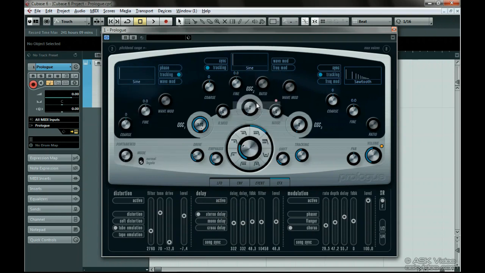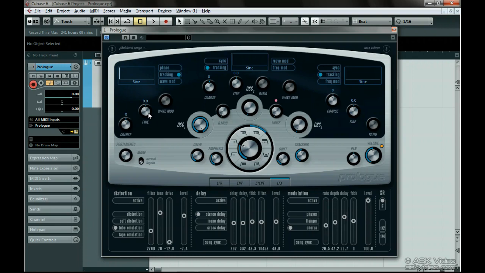Let's start with setting up oscillator 1. Make sure it's set to sine. We can control oscillator 1's tuning using the coarse and fine knobs. Let's just leave them set to 0. One interesting thing to note here is that oscillator 1 is the master oscillator. It determines the bass pitch for all 3 oscillators.